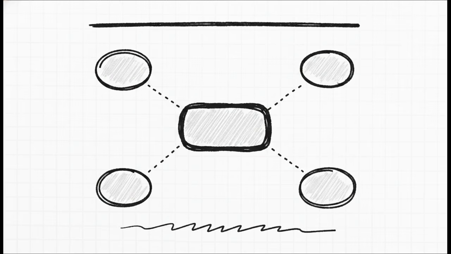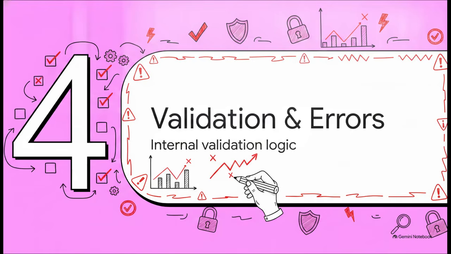By layering these specific configurations together, you're building a robust input mechanism where the user never, ever has to guess what parameters they're setting. Now, letting a user set data is completely useless if that data is incorrect and breaks your backend, right? That brings us to Section 4, Validation and Error States.